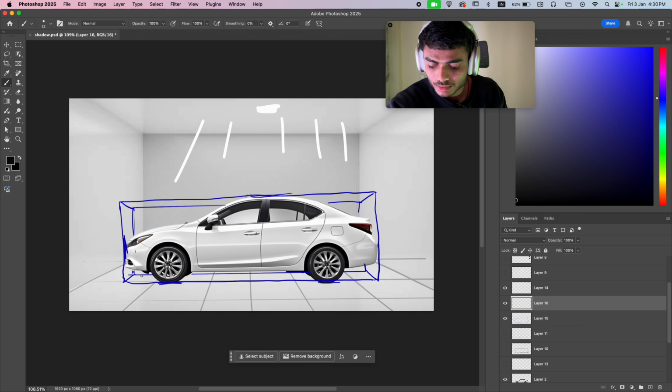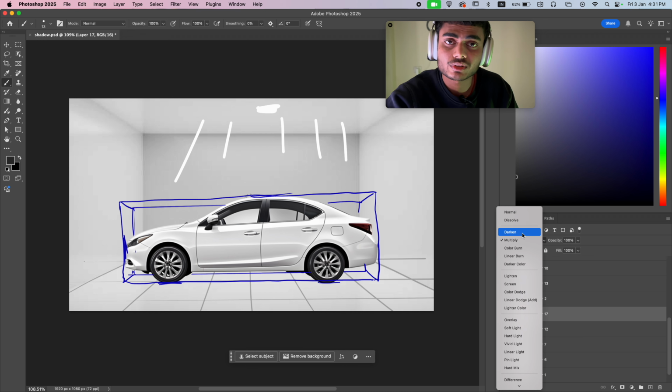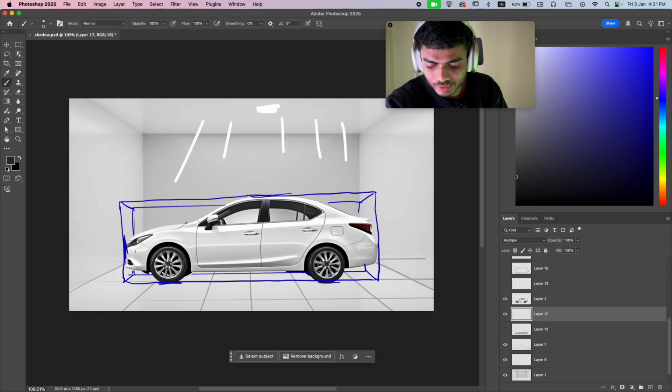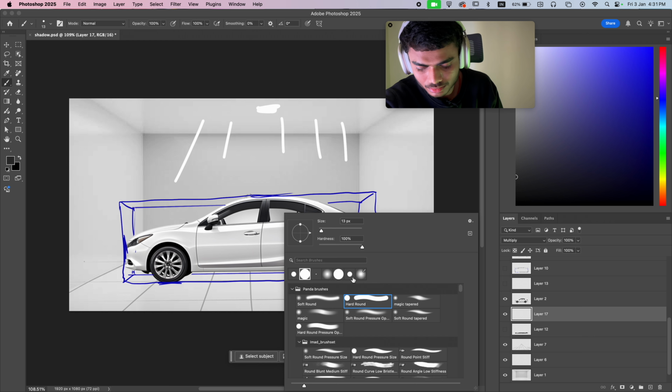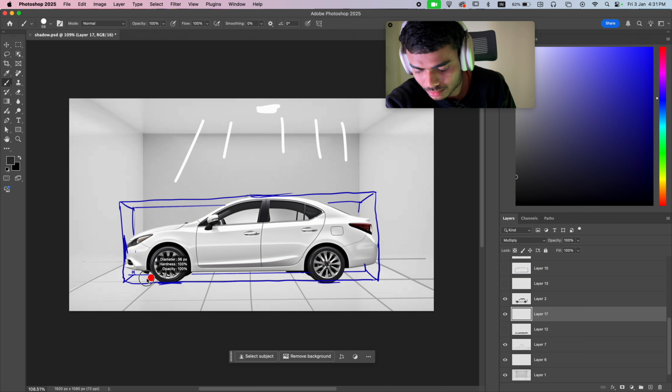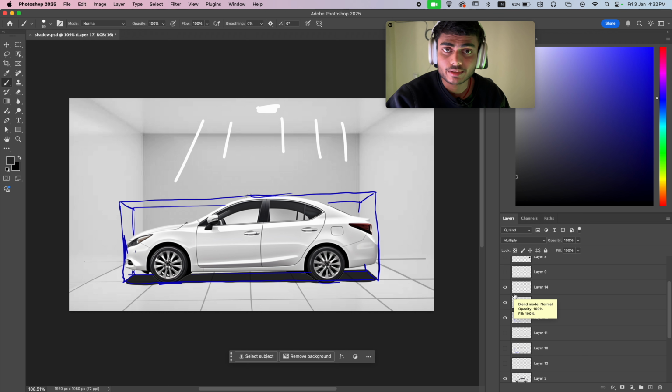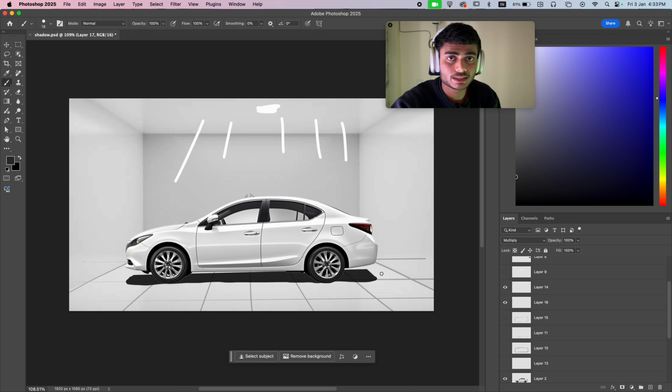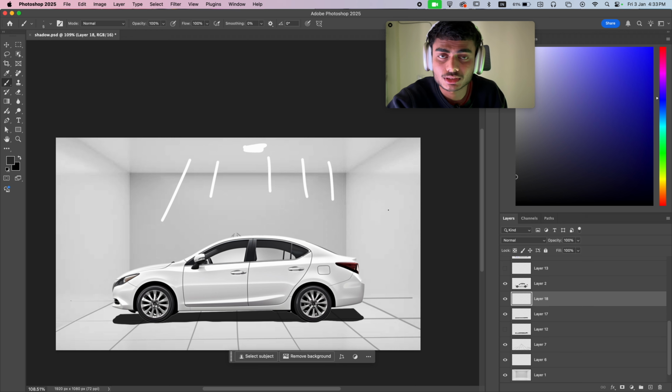The area which is touching the surface, which is the bottom part of the cuboid, will be the area where our shadow will be. So I'll quickly create a multiply layer and fill that area with a dark color. And now after covering the area, if I remove the blue cuboid, we'll get the shadow in perfect position and in perfect perspective. The only thing that is imperfect is the shape of the shadow.